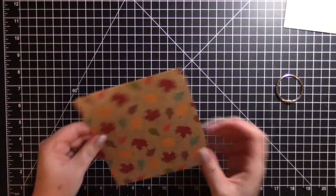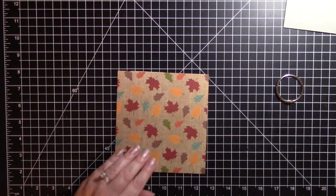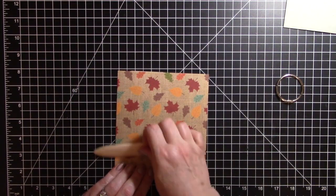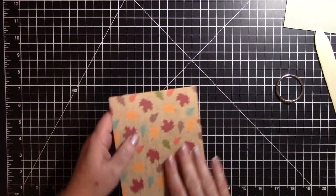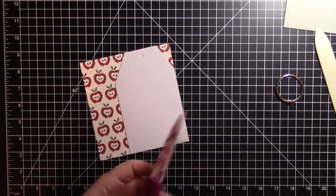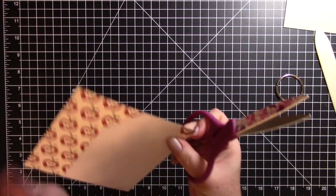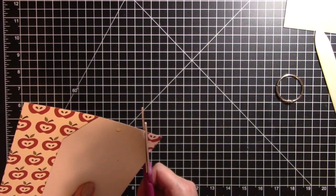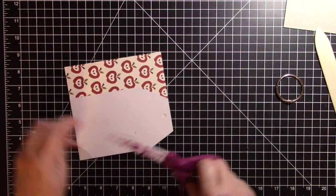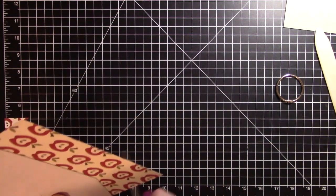And then I'm going to use my bone folder and just burnish it down, make sure it makes good contact all over. And then I'm going to take my scissors and just trim away the excess paper, using the tag that I already have there as a guide. You can use a craft knife if you're comfortable doing that as well.